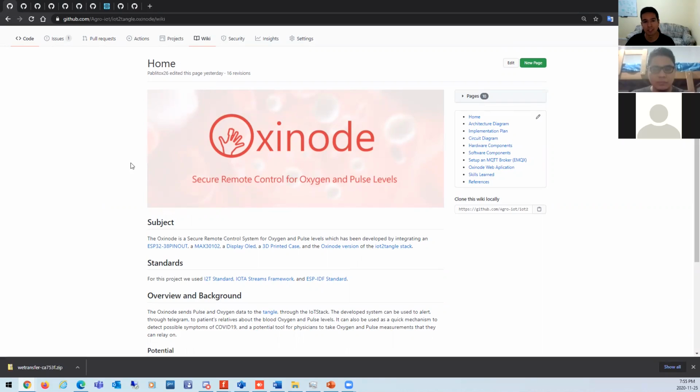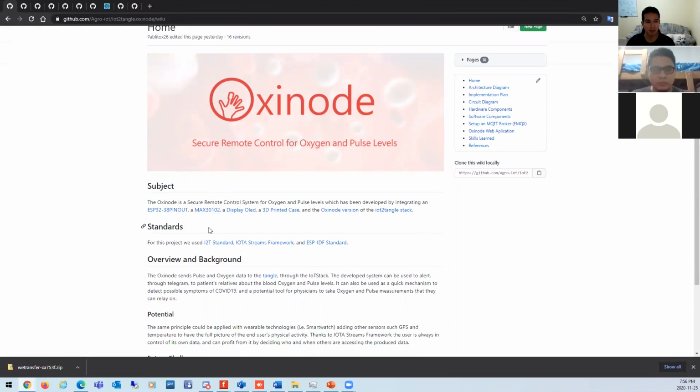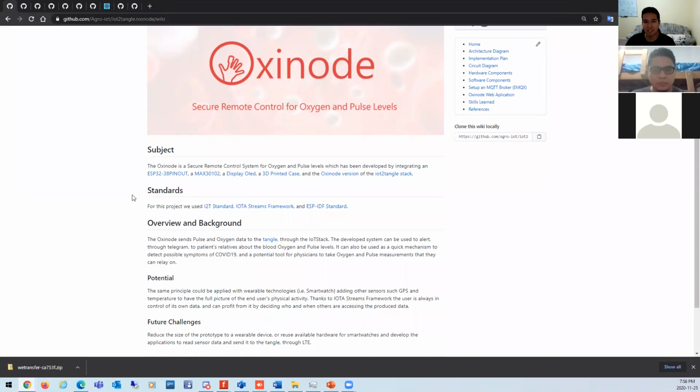The Oxy Node works by integrating an ESP32, a MAX 30102 sensor, an OLED display, and a 3D printed case, and an Oxinode version of the IOT2TANGLE stack. Standards we use as part of this project are the I2T standard, the IOTA Streams framework, which uses channels as its core protocol, and the ESP-IDF standard.